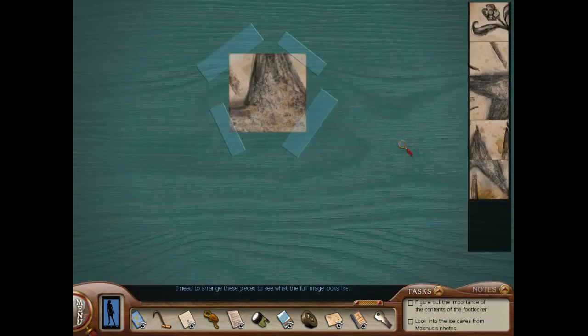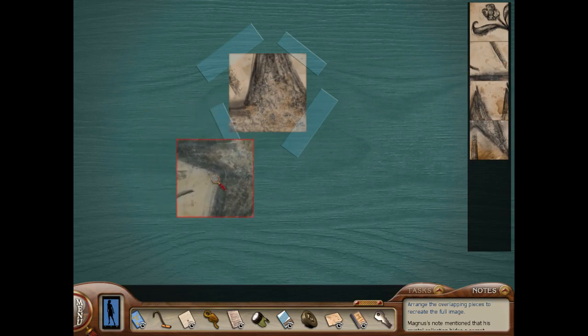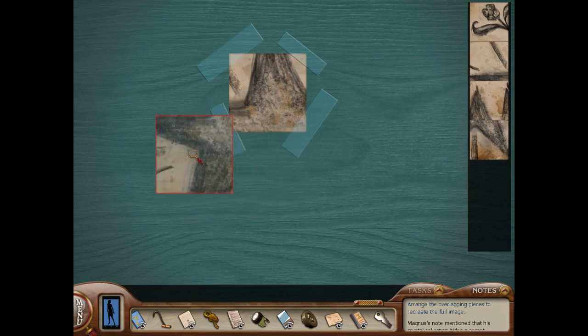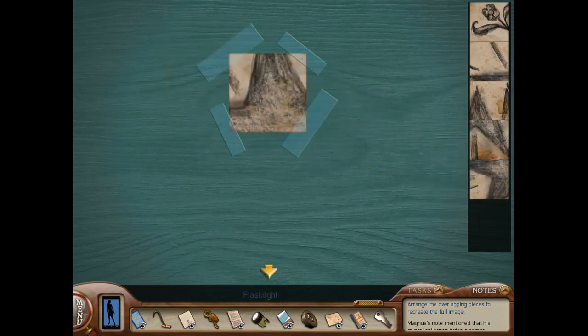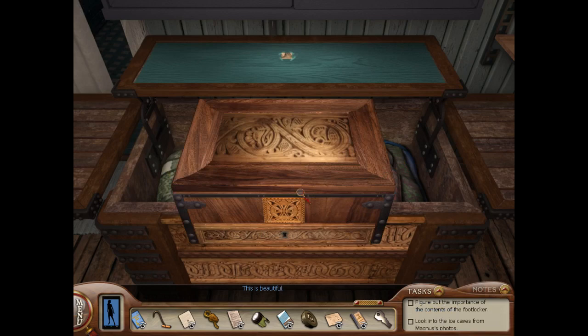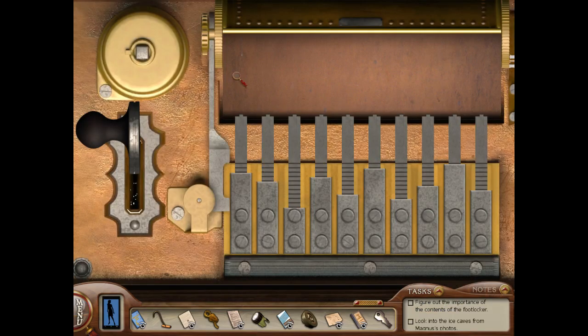I need to arrange these pieces to see what the full image looks like. But I don't have all of the pieces yet, which makes it very difficult to find the correct placement for them. Some of them you can get close-ish, but it's going to be more helpful when we have more pictures. This is beautiful. It is very pretty. It's a music box with a lion head on it.